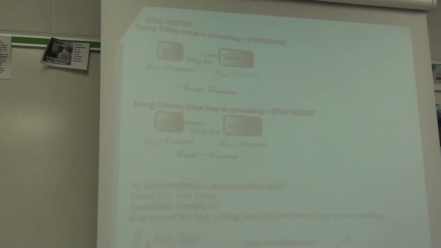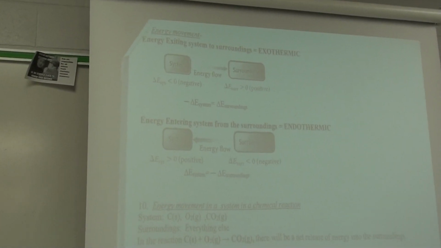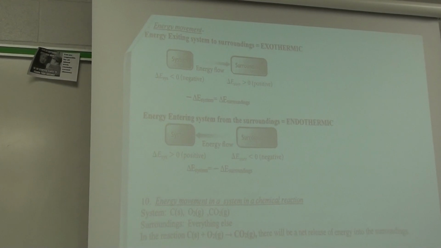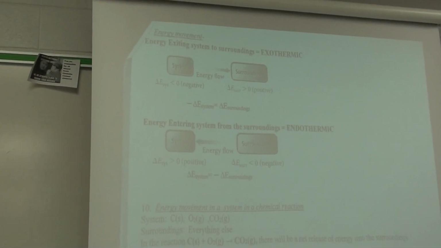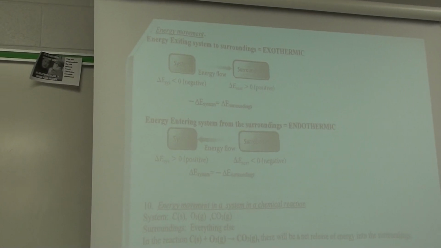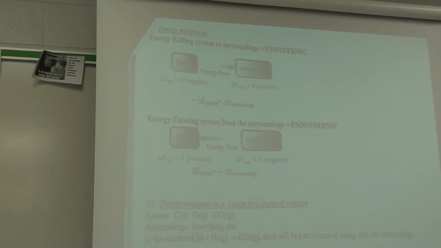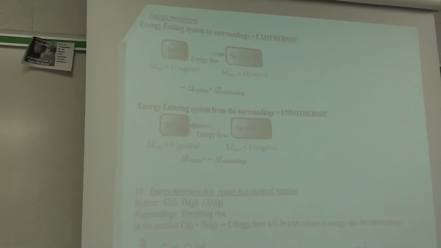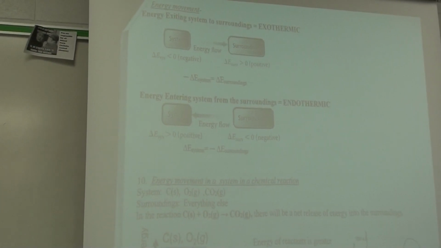Now we're back into familiar territory. We're using words that you've heard before, exothermic and endothermic. And here's that arrow showing you the direction of flow of energy. If something is exothermic, that means the system has lost energy to the surroundings. The change in energy of the system would be negative. The change of energy for the surroundings would be positive. And together, the change in the universe would be absolutely nothing. So the energy lost by the system, as evidenced by that negative sign, is gained by the surroundings. Now, the reverse is true for an endothermic event. The system has energy coming from the surroundings, so the arrow is going into the system. And so the energy change of the system is positive, while the energy change for the surroundings is negative.